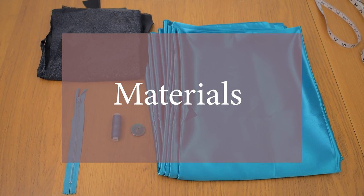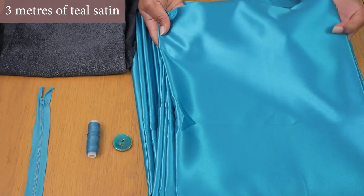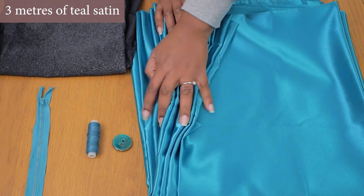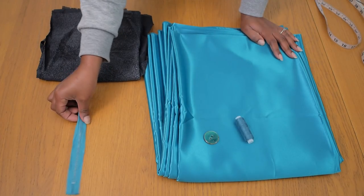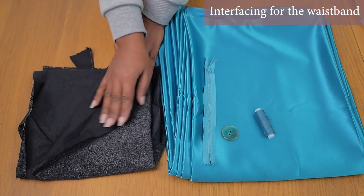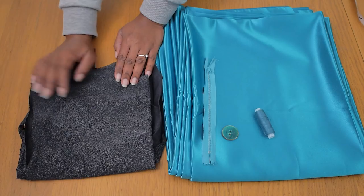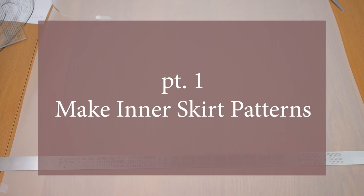The fabric I'm going to be working with is this beautiful tulle — I want to call it a mix between silk and satin because one side is really soft and smooth, and then on the wrong side the fabric is matte and has some static. I got three meters of that fabric to make this skirt. I also have a skirt zip about 11 inches long, a wide button, matching thread, and some interfacing to stiffen up my waistband. This video is broken up into three sections: the first part we're making the inner skirt patterns, the second part we're cutting the skirt tiers, and for the third part we're putting the skirt all together.